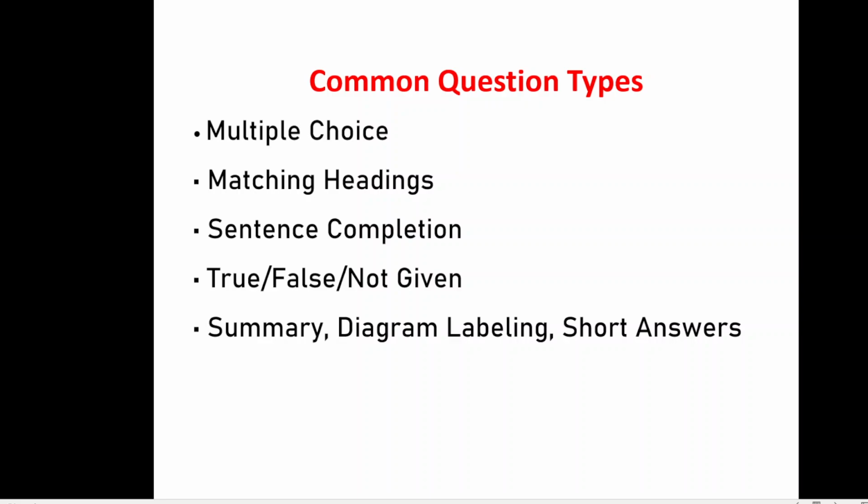Common question types. Now let's talk about the common question types that you should expect in your IELTS reading test. So we have the multiple choice, of course, where you have the options and you're told to choose one out of the options. Then you have the matching headings. Matching headings, you're given a passage like a paragraph or two, and then you're given headings and you're told to match the right headings with the appropriate passage.